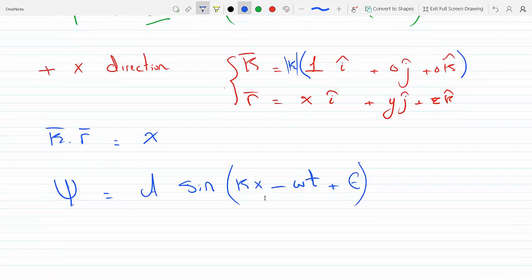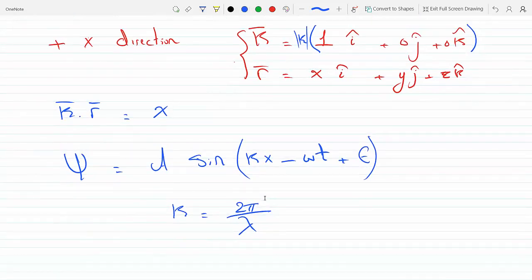And k technically has to depend on the wavelength, so k has to be... also the wave number has to be 2π over lambda, wherever lambda is. So this would be the answer for that wave.